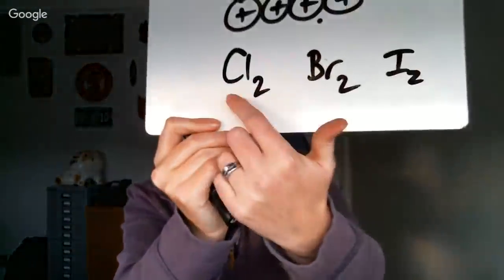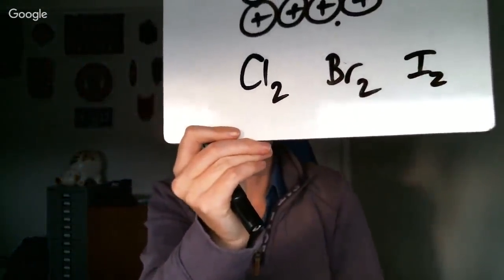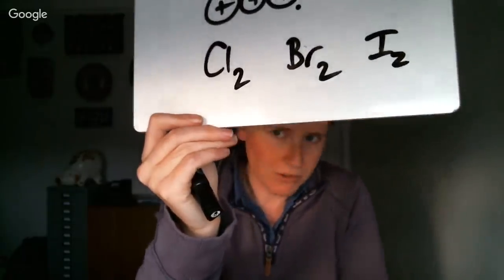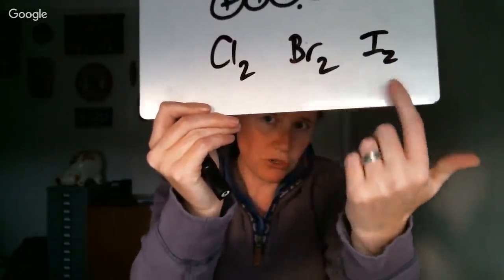If you're writing chlorine, fluorine, bromine, iodine, and you just write it as Cl, Br, or I, you're never going to balance it right. You've thrown away both marks on a balancing equation. They always go round as a pair. So that means they always have to be written with the little 2 in the bottom right. If you're not doing this, your balancing is awful, and therefore it's never going to work. They are diatomic, 2 always. Don't forget that, because otherwise I won't be happy with my kids.